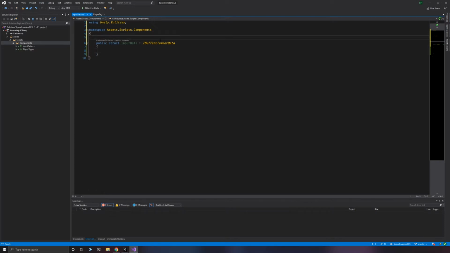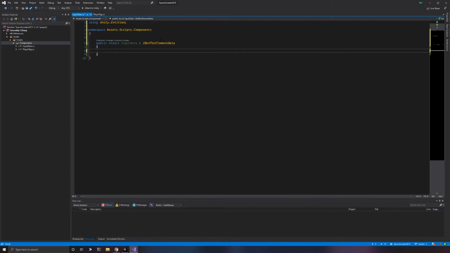And the reason I'm doing this instead of it being just a component with the inputs that have been assigned is that I want to buffer up our inputs. I want to gather inputs in one system and just let it do that. Then we'll build another system that's going to apply those inputs. By doing this, it gives us a stream of inputs that we can decide later on to do something else with in a different system, if I want, or don't want. It's up to you. But I want to do this as an input system.